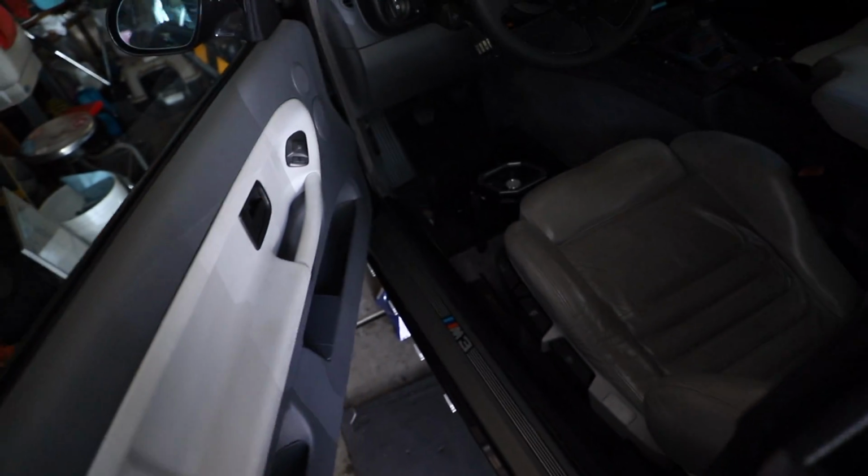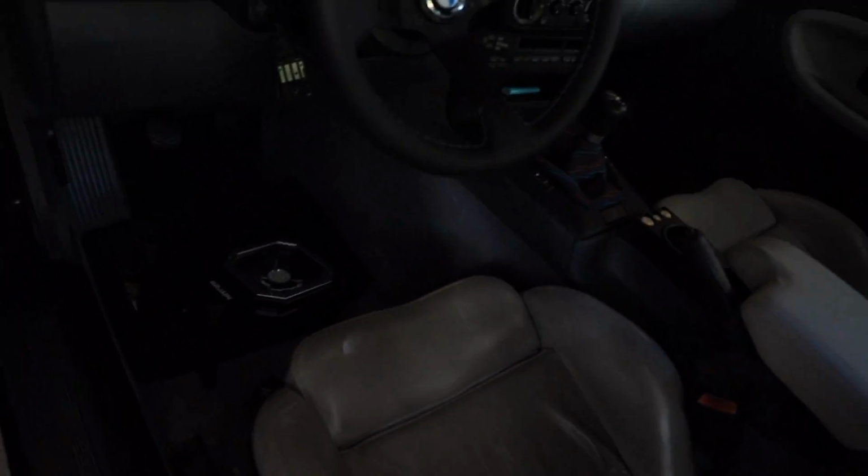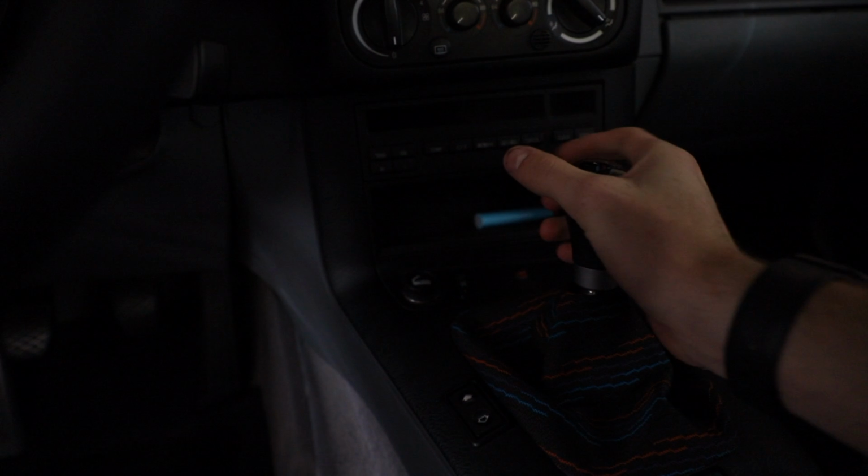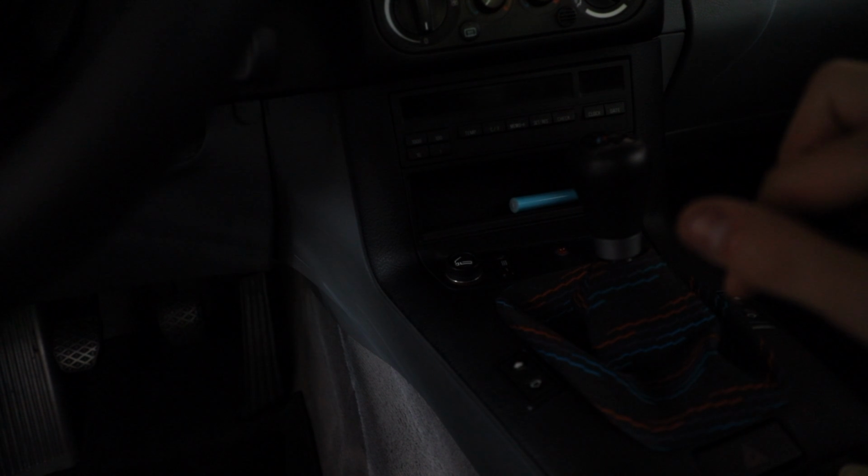So then I'm thinking, well, at least I won't have any more play, because that took a while, and the play was super annoying. Well, I'm wrong. This is neutral, that's in gear. There's still a substantial amount of play. Now the shifter actually feels great, I do love the way it feels. My main complaint is coming from the DSSR. Now I either have to go under the car once more and put the little yellow washers in between the shifter and the DSSR shears, which is ridiculous. It should fit flush. This is a DSSR from Garagistic and a shifter from Garagistic, so the fact that they don't match up at all makes no sense to me, and it's very, very frustrating because I spent a lot of time all to have that shifter play.